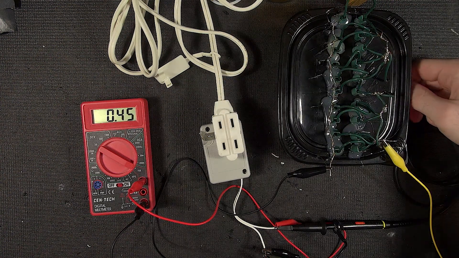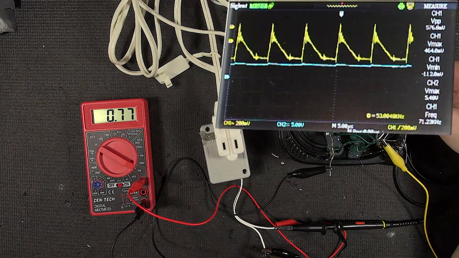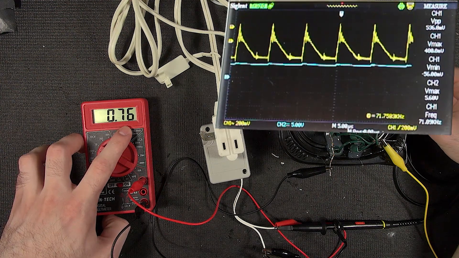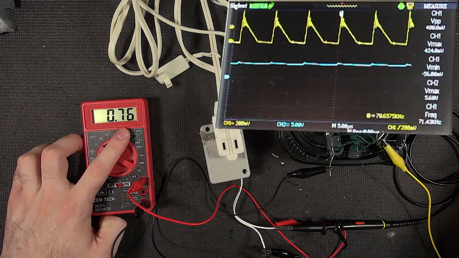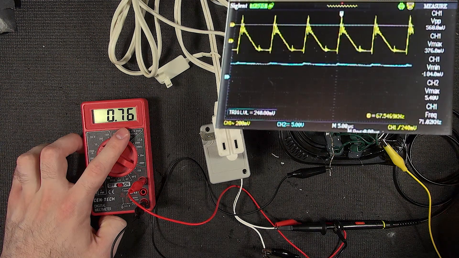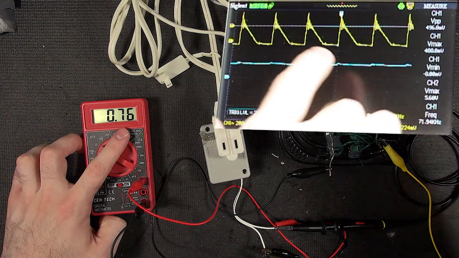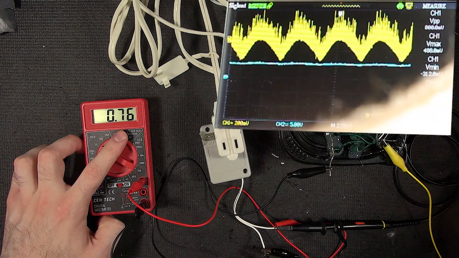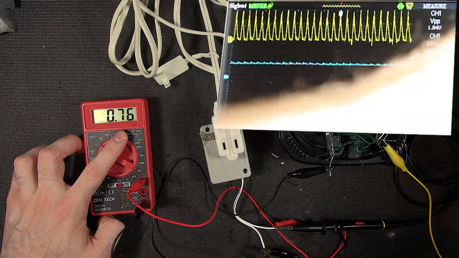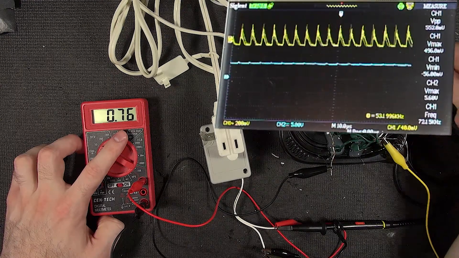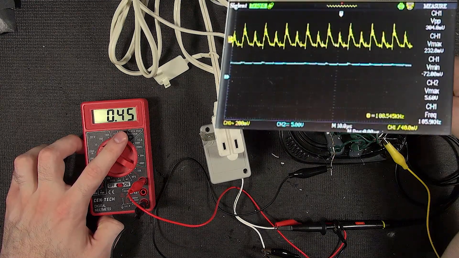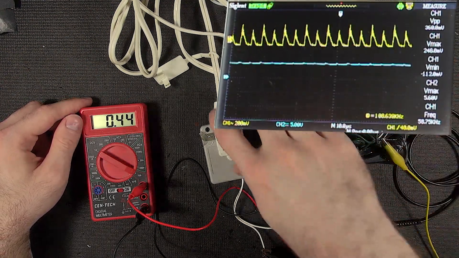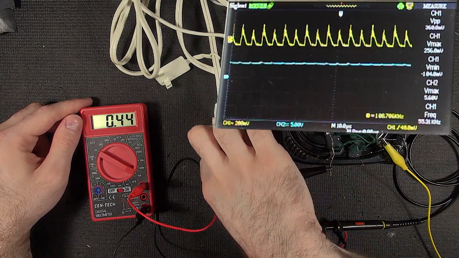Alright, let's switch this up to the full amp, see what this thing can actually do. So it can actually put out about 750 milliamps. That's really losing stability. We're actually putting ripple on the DC line. If we zoom out, we can see there's quite a bit of ripple on this now. So it won't do an amp, but it doesn't look too terrible. We'll go back to the 500. It doesn't look too terrible on the 500 milliamp. It would probably charge. And that switching noise is not that much. This looks like it's actually holding up. So this power supply is not too bad of a supply.